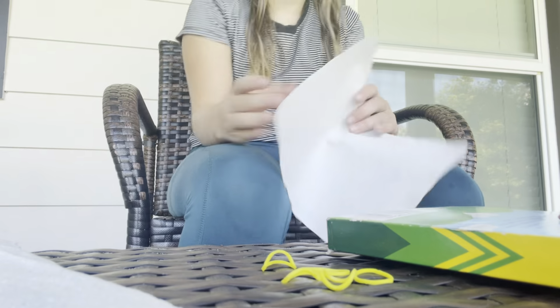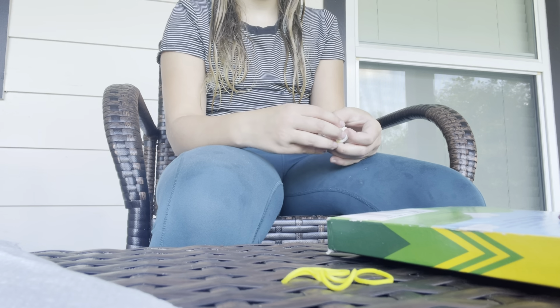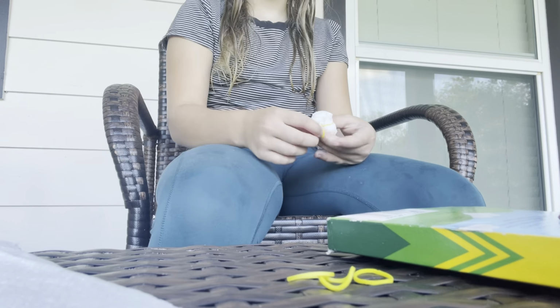Like this. Cause it can't be too big. And then just rubber band it how you want to. There's really no rule into how you do your design.